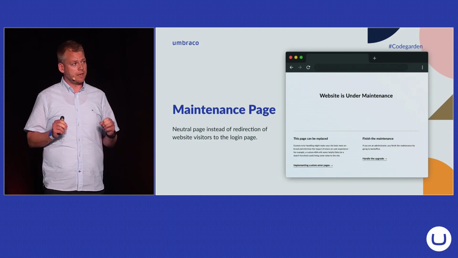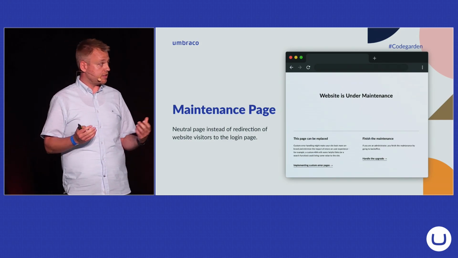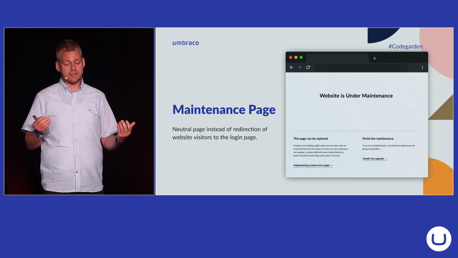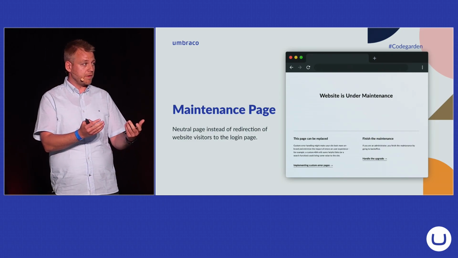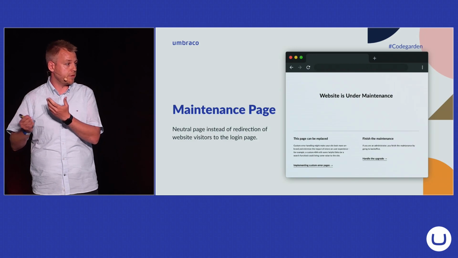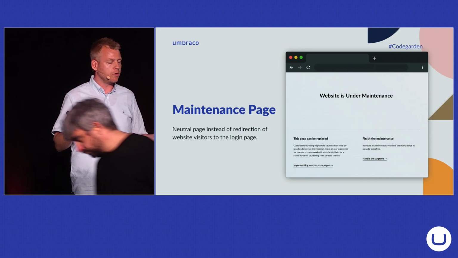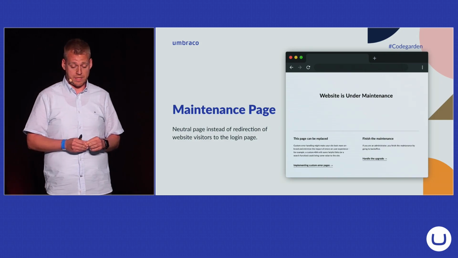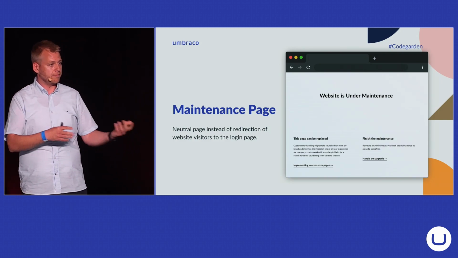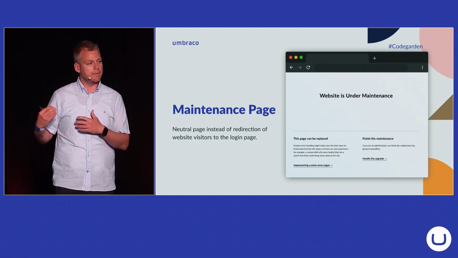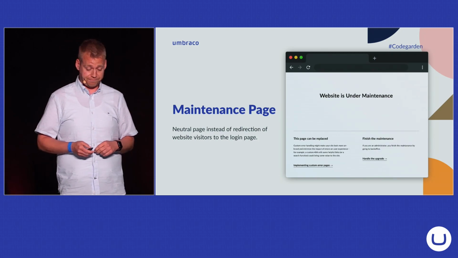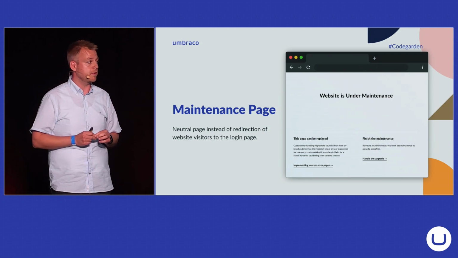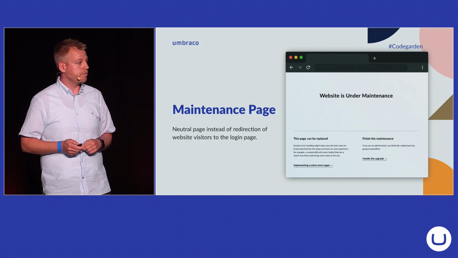But the power really comes with this feature when you disable it, because this is a possibility. If you disable it, your website visitors will just see your website, including the potential errors that the upgrade state leads to. But the truth is, often Umbraco can perfectly fine serve the website while being in an upgrade state, while you as an editor and as an administrator in the back office do the upgrade. So if downtime is a concern to you, this is a feature that can really shorten the downtime.